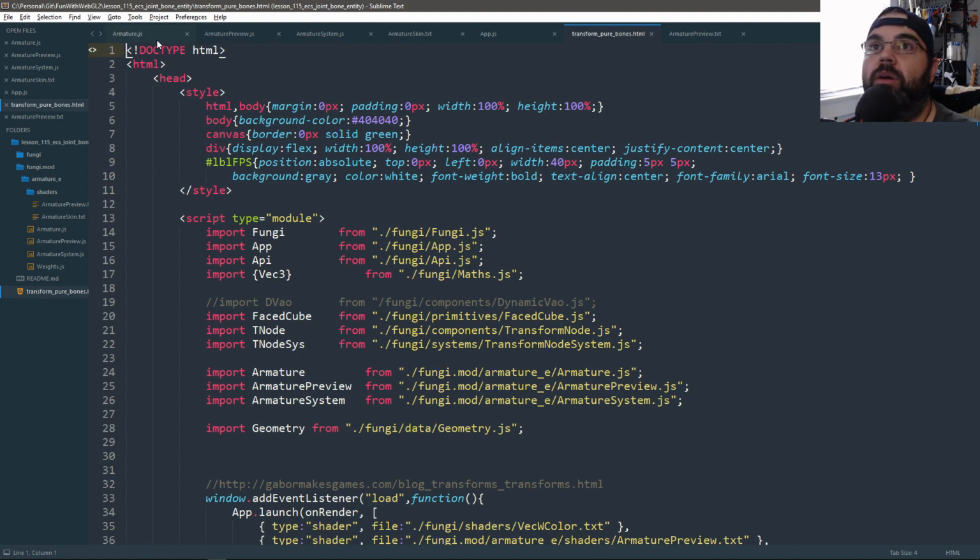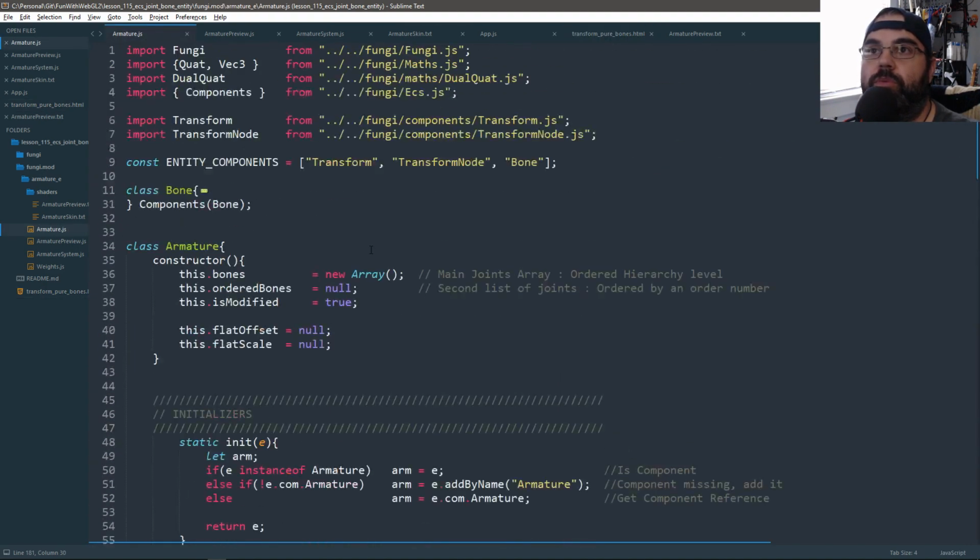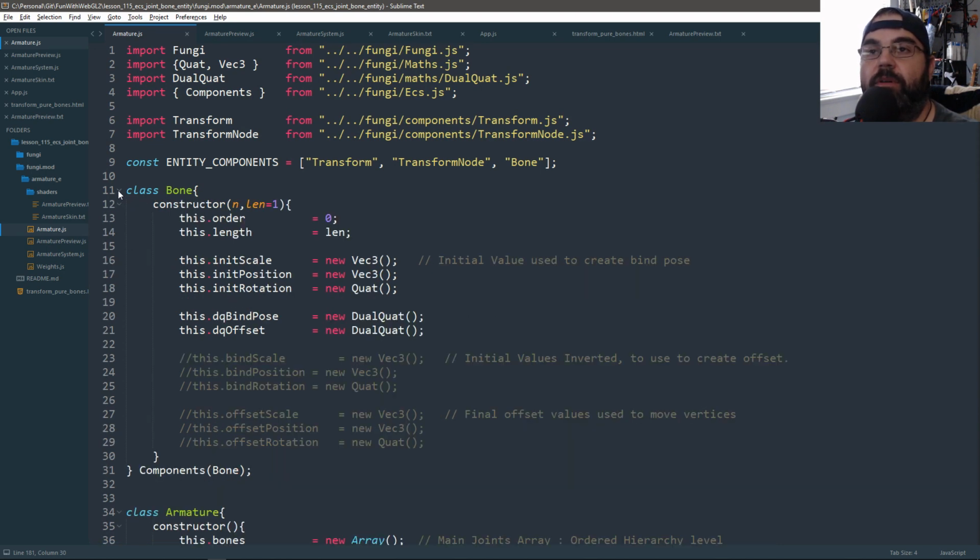And let's see, our armature system. Instead of a joint object, now we have a bone component, and the bone component has a lot of information we need for a specific bone. We need to know the order of it, because if I bring in bone data or joint data from Blender, they're not ordered from 0 to 1. They're thrown all over the place.